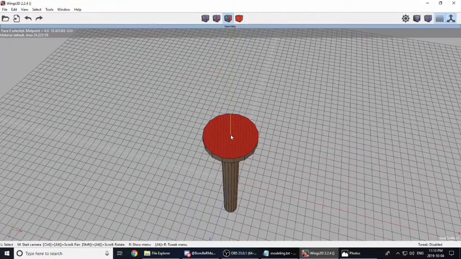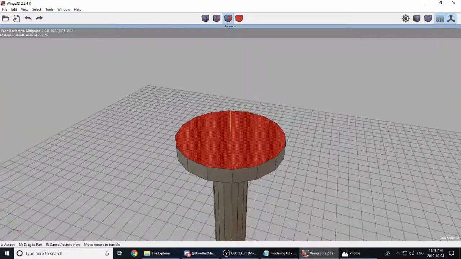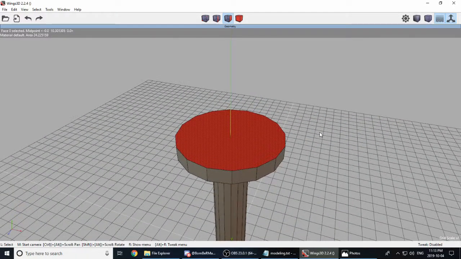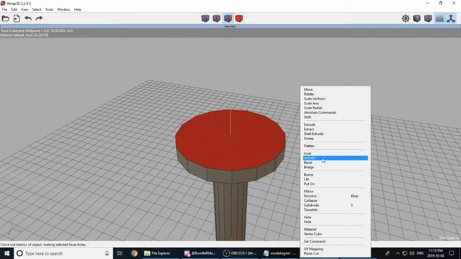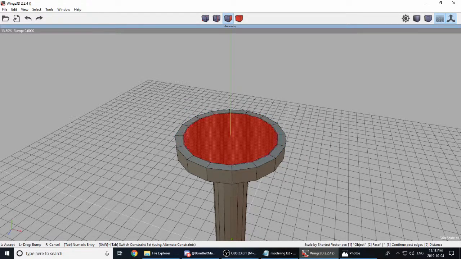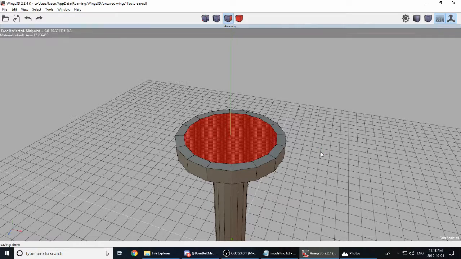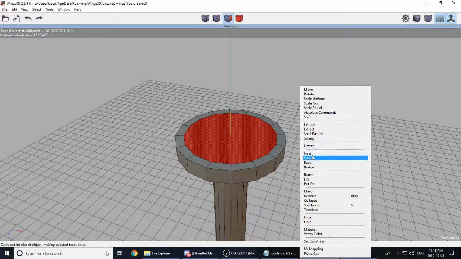And now I have kind of the walls of where this bowl is going to be. Now I want to create the bowl. So I am going to choose an option called inset. And inset, now that you can see what I'm doing, that's pretty self-explanatory. It insets a new face inside the existing one. And we'll do about that thickness. And then I'm going to do it one more time.